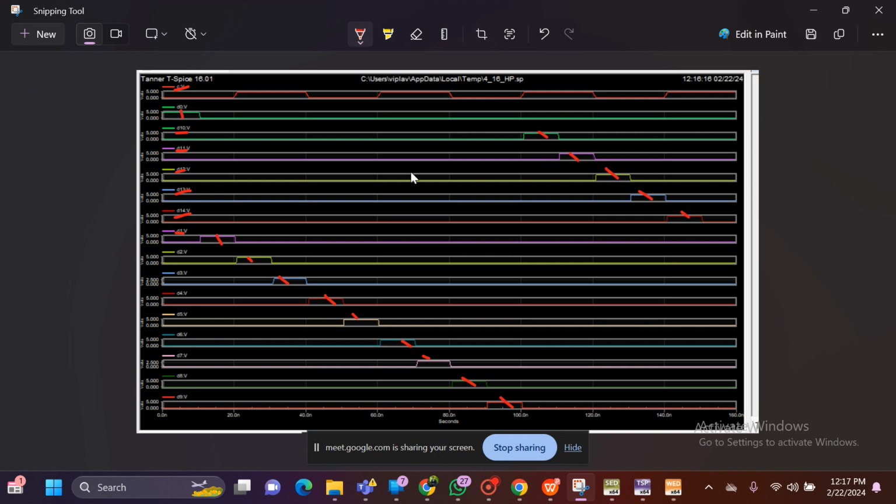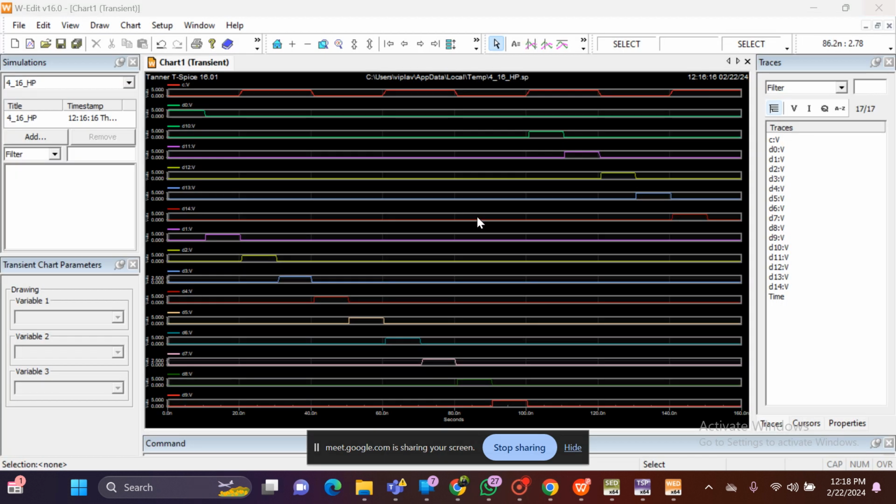So here there is one drawback: if there are many waveforms, we cannot see them. Small ones like this will come. So for that purpose we can take 4 the first time, then next again we need to run and see, again 4. Like that we need to do. But the output is correct. Okay.